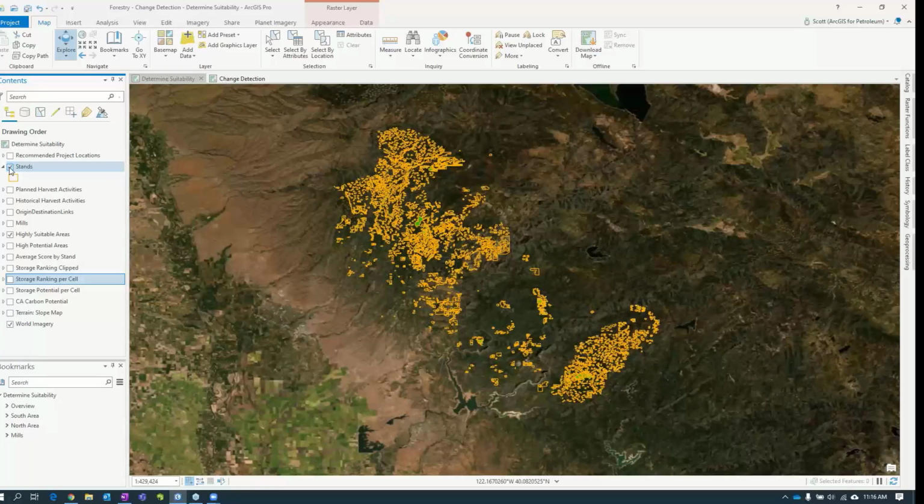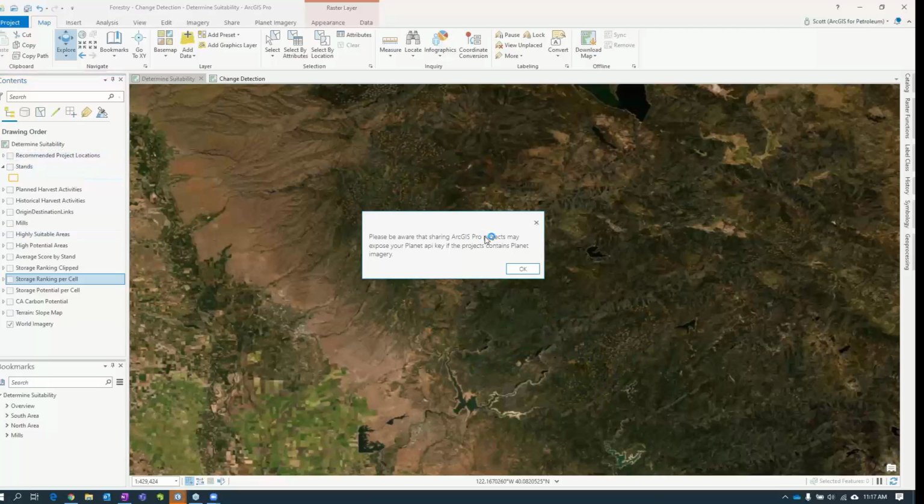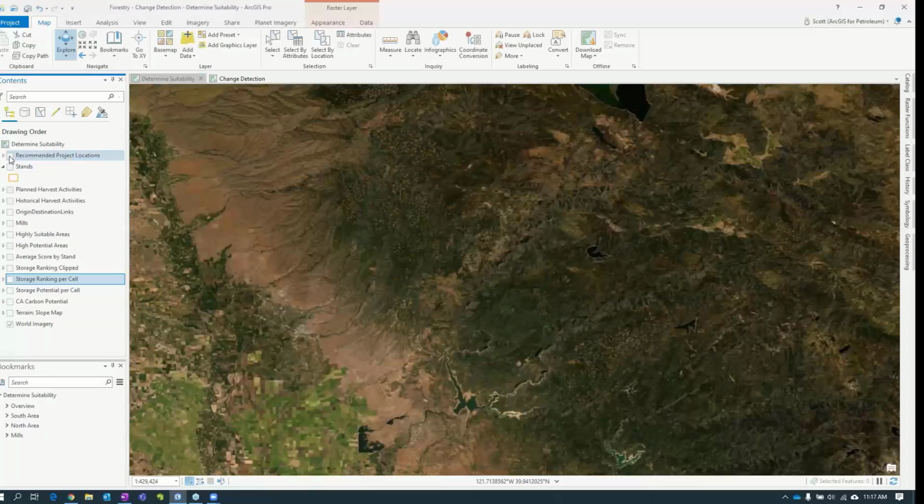So in order to get that information and join it to my stands layer, again, using some of the out-of-the-box geoprocessing tools, I can quickly do that, and I'll end up with this final layer here of my recommended project locations.